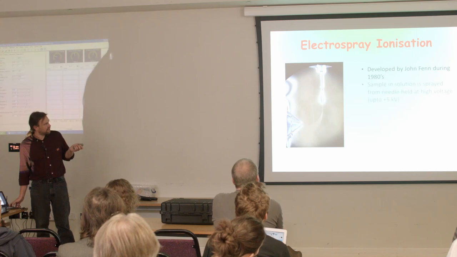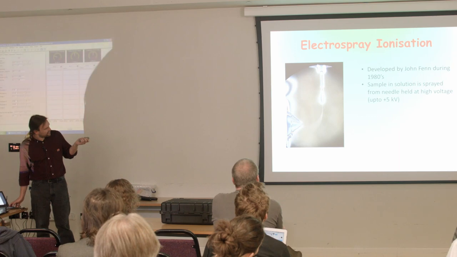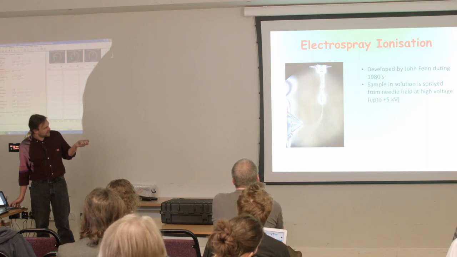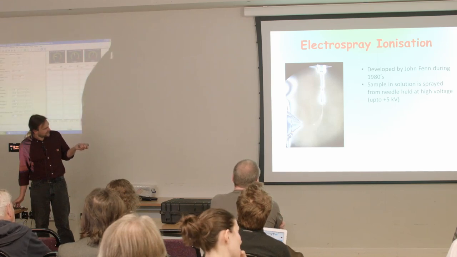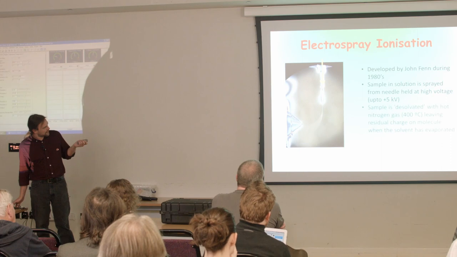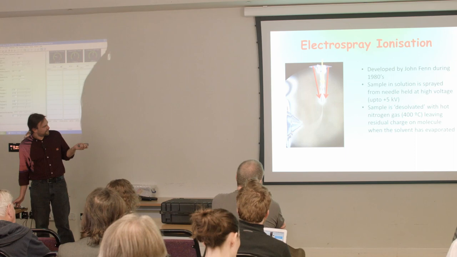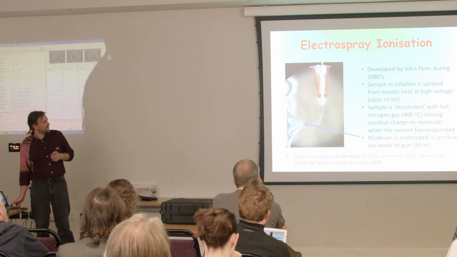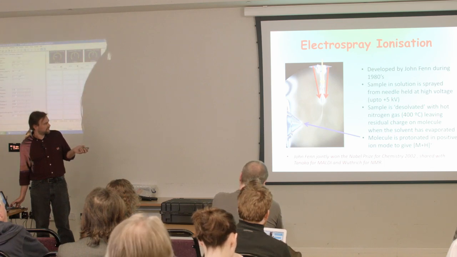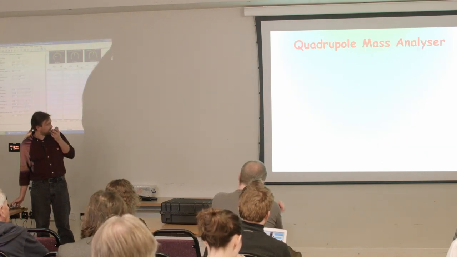So the ionization source: this is a needle which ends there, and this is another needle here. We have nitrogen gas nebulizing the solution out of here. This is all at high voltage, about 5,000 volts or 3,500. This is a Taylor cone, and this is where the ionization occurs. The sample's nebulized out, we have hot nitrogen gas coming around the outside, and the ions go into the orifice of the mass spectrometer, and then they can be manipulated by the electronics inside. John Fenn got a Nobel Prize for this. It's a huge breakthrough.